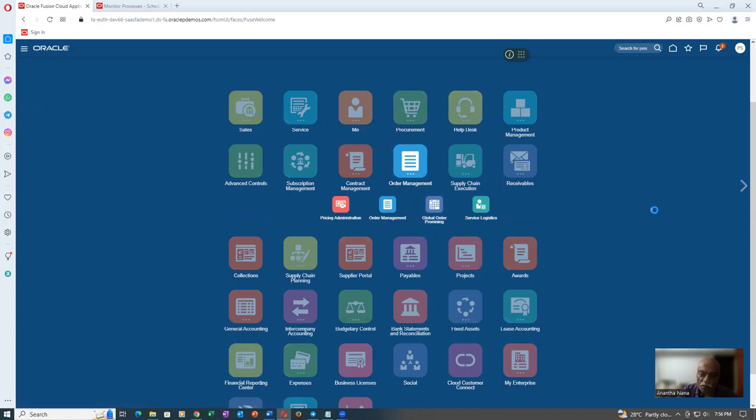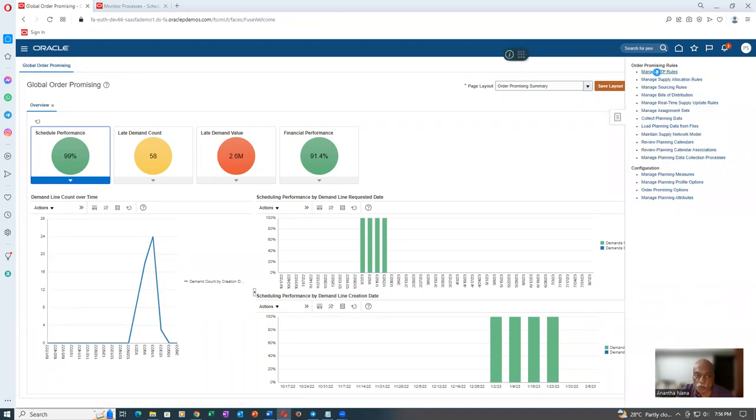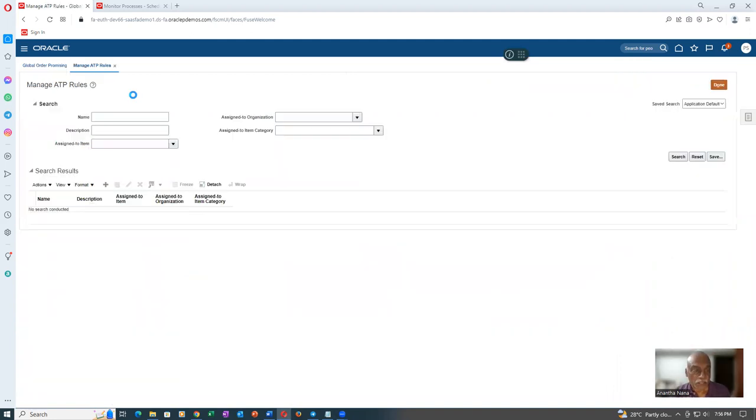In the global order promising, we'll have three setups which you have to make. One is the ATP rule. So go to the order management, then go to the global order promising, and let us make the ATP rule first. So the first activity is to make the ATP rule. Click on it. And at the top, we'll have manage ATP rules. So go to manage ATP rules. Now I'm going to make a supply chain ATP rule.